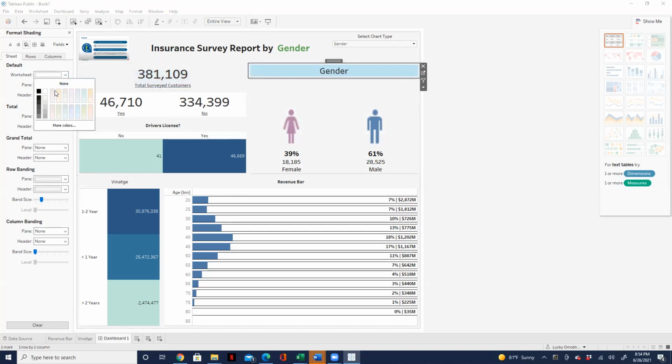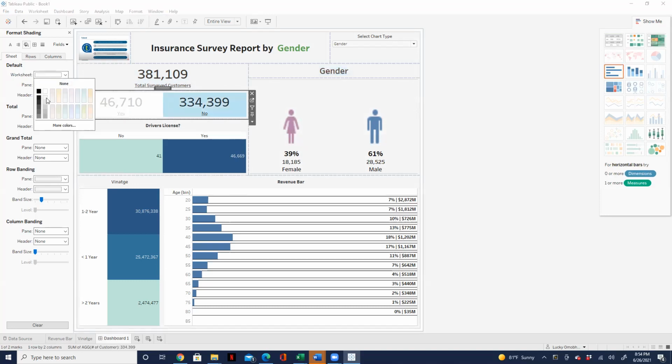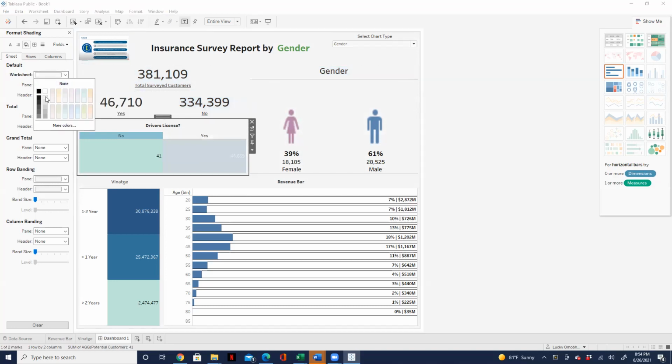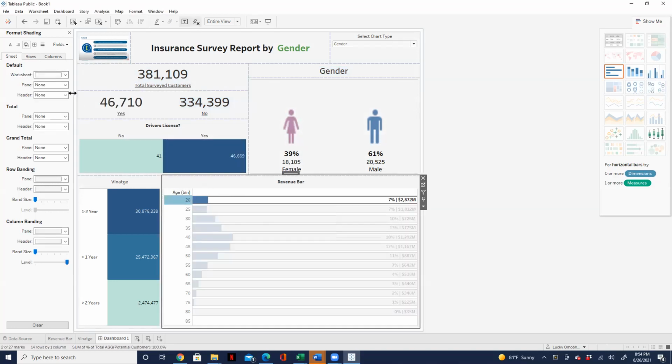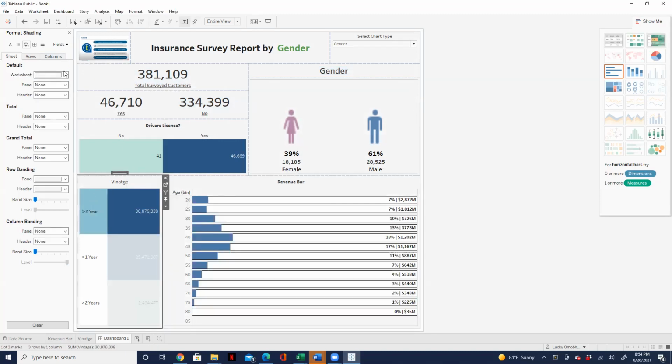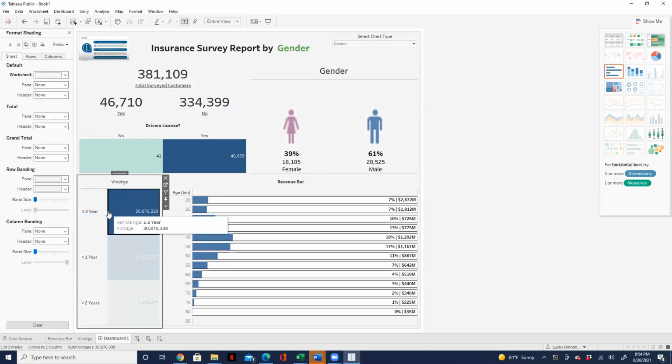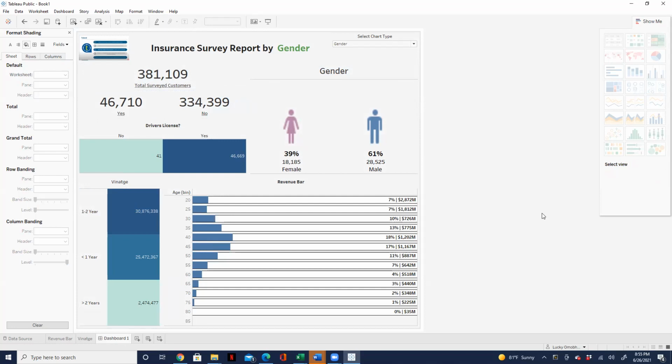Now all of the worksheets are taking that same color. These are just normal formatting. So it's up to you how you want it. It looks like the whole background is the same, but it's just a way of making it a bit more vivid.